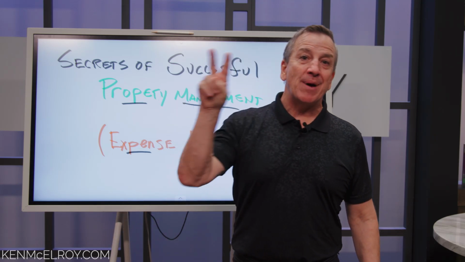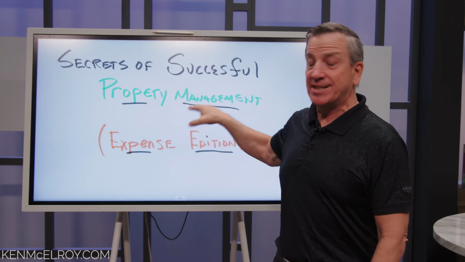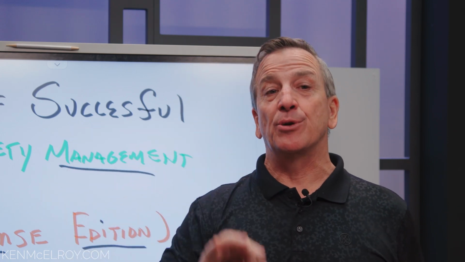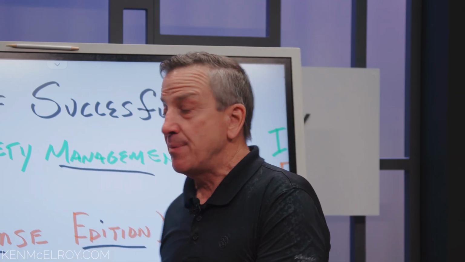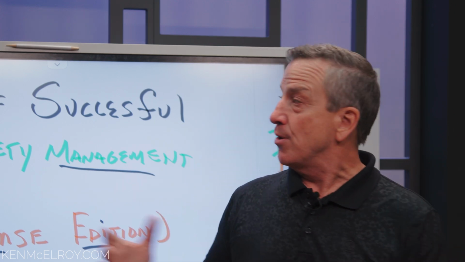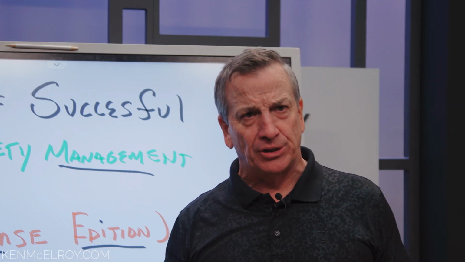So today we're going to talk about my second video of Secrets of Successful Property Management, Expense Edition. This is a three-part video series: first on income, second on expenses, and third on debt, and of course on cash flow, which is the formula and the math that all successful professional investors follow.